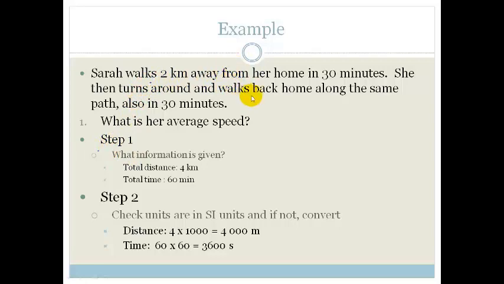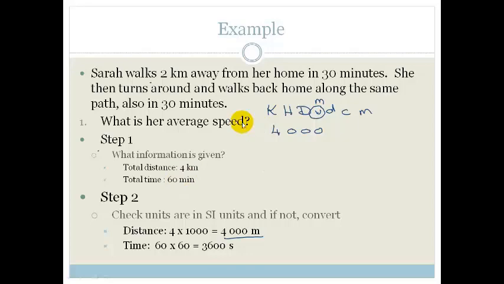So first of all, you can see that we've got 4 kilometers, but let's just do King Henry died while drinking chocolate milk. The Y in this case is our unit, which is our meters. So we're going from 4 kilometers to 4,000 meters. There it is. See how easy that is.